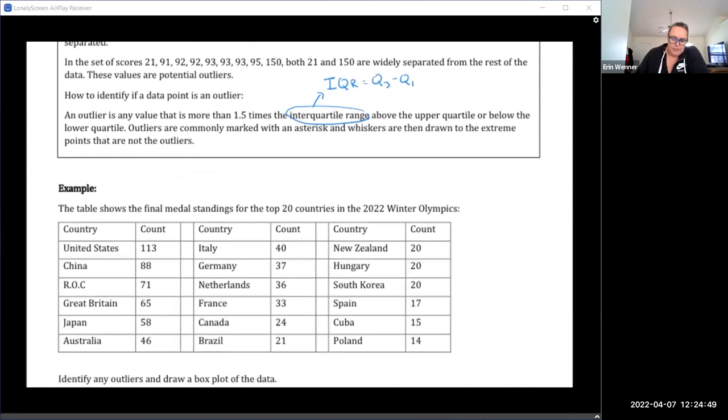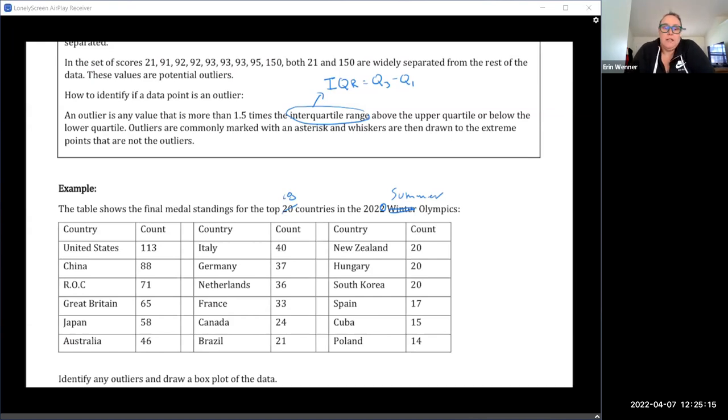So I've initially said that these were the top final medal standings for the 2022, and these are Summer Olympics. It was the 2020 Summer Olympics. I checked this data yesterday and then I forgot to adjust it because they didn't have enough for the Winter Olympics. And then I didn't include 20, I included 18. I don't know what I was doing, it was all over the place.